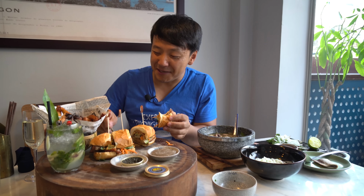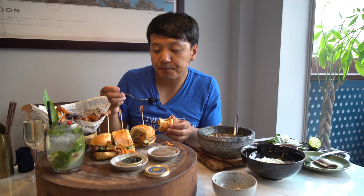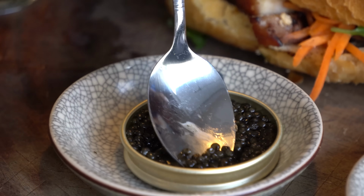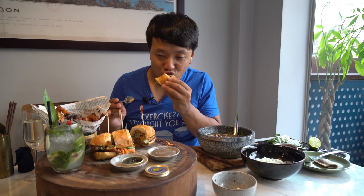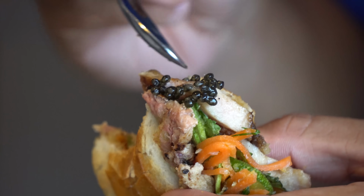Still not quite sure what caviar tastes like right now. Let me just taste some on its own. I have no idea what caviar is supposed to taste like. That's interesting. It literally just tastes like super gentle, briny fish pellets. It's actually really creamy. It's like creamy little ocean bubbles. I can't really taste too much when it's on the bami because the flavor of this is really, really strong. And the caviar, I feel like it's really gentle, but the flavor is definitely overwhelmed by this.